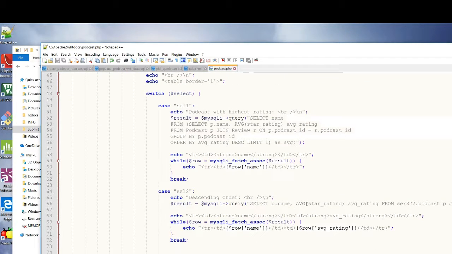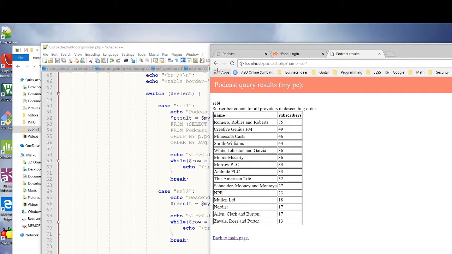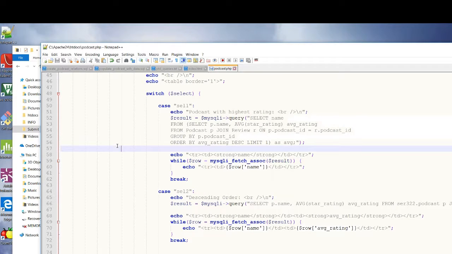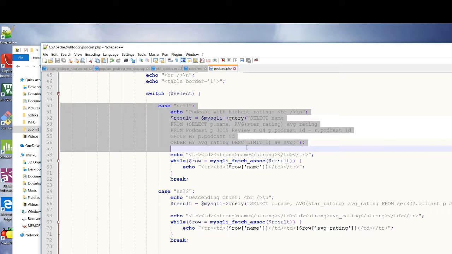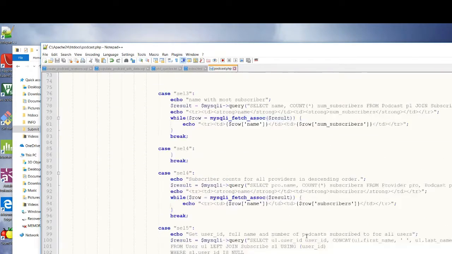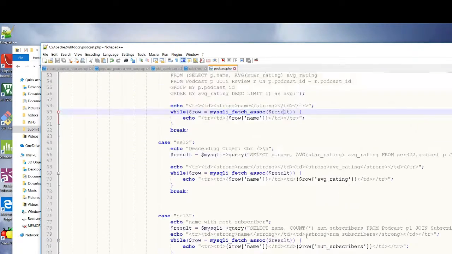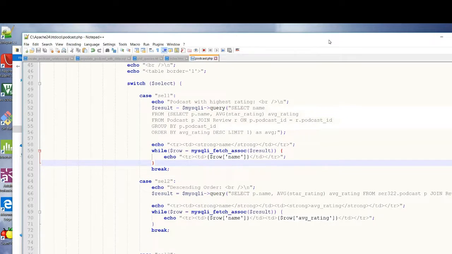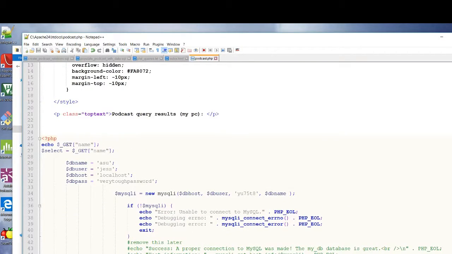When you pick any one of these queries, it goes to these case statements and executes these predefined queries that we've selected. So basically, that's how our web setup is created.